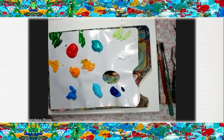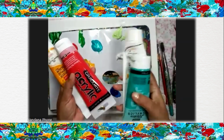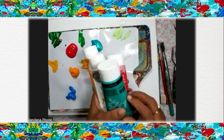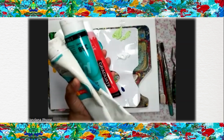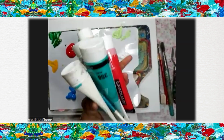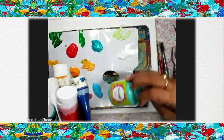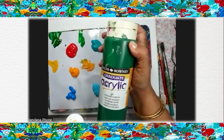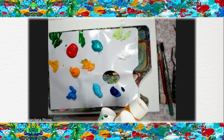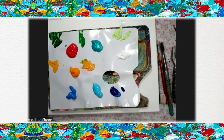I am also going to show you the shades. Some are Daler and Rowney, some are Bambino, some are Camlin. All these shades we will use. This is Fabricryl Steel Blue. This is also Daler and Rowney Green. Okay, Hooker's Green. So, first step, we are going to draw some broad lines here.